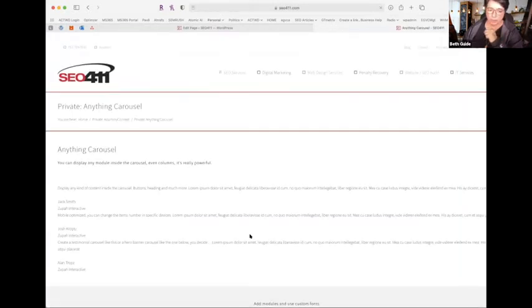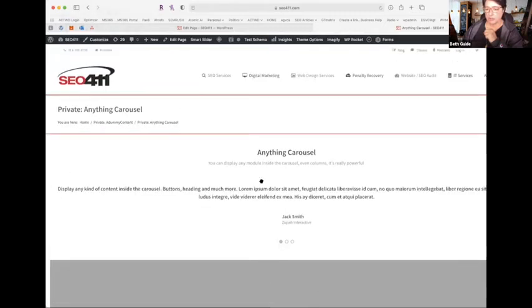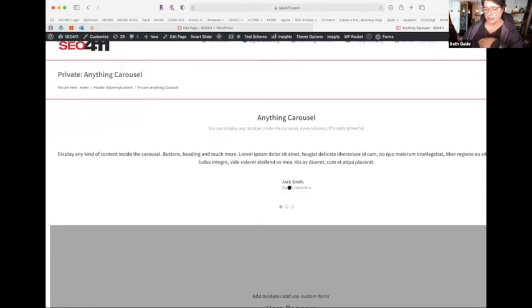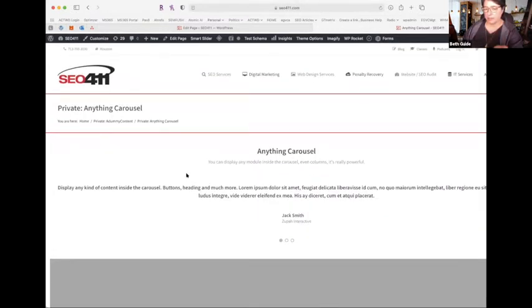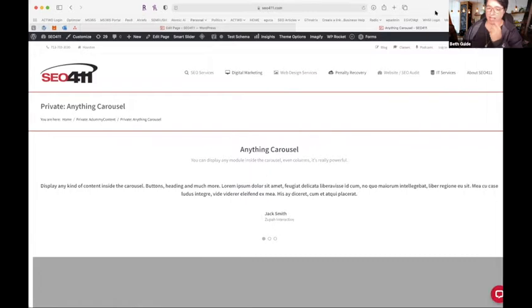It's really important. So see, this is what a dummy page would be, just a demonstration page. It says this is for what a carousel would look like. It gives me a title, a header, and what the pieces would look like that I could put information on. It's a sample of how to build that page. But you don't want that public to anybody. The only reason this is available now is because I'm logged in. If I log out, this page will go away.